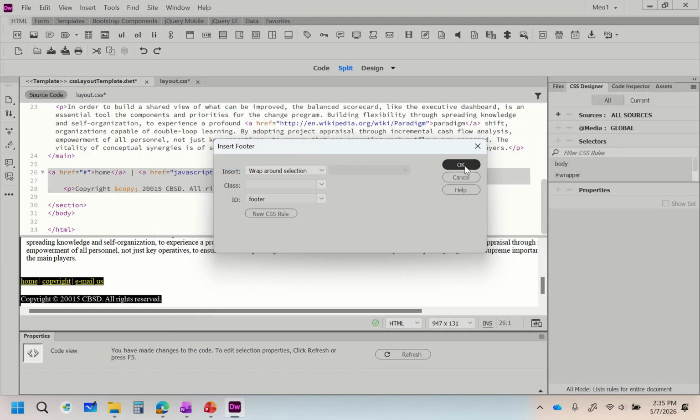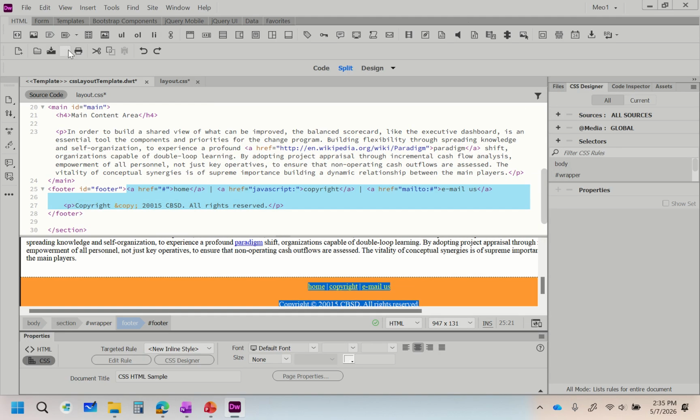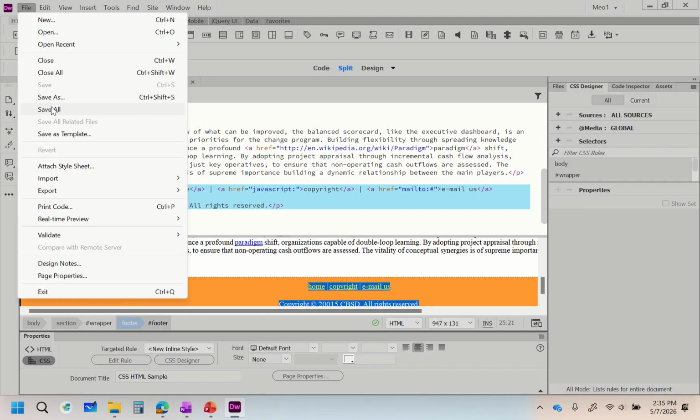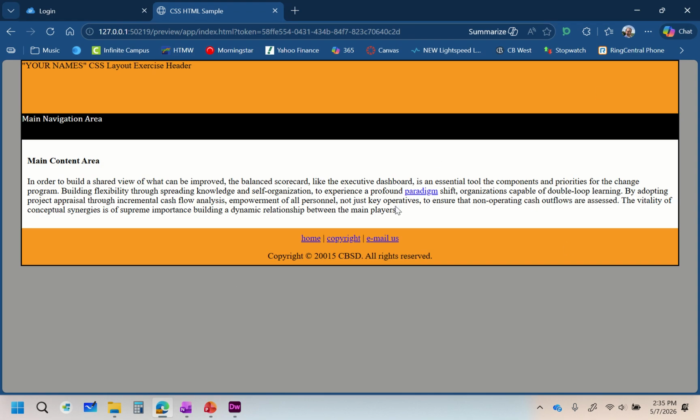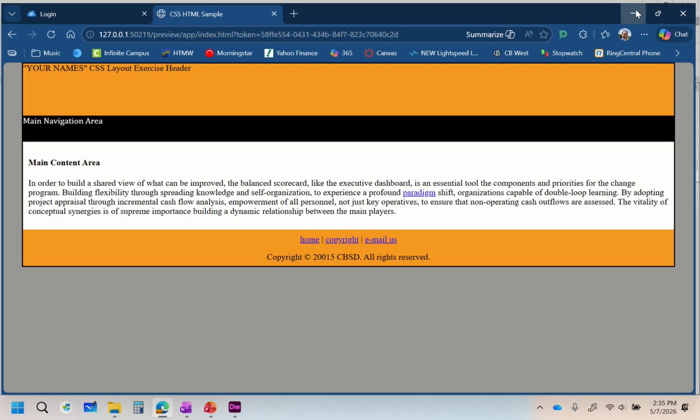Apply, OK, and OK. And once I save all again, or file save all, when I preview it in the browser, we now see that I have this layout taken care of. So I have the layout, all these different elements, and of course I can always go back and make changes to those CSS styles as I wish.